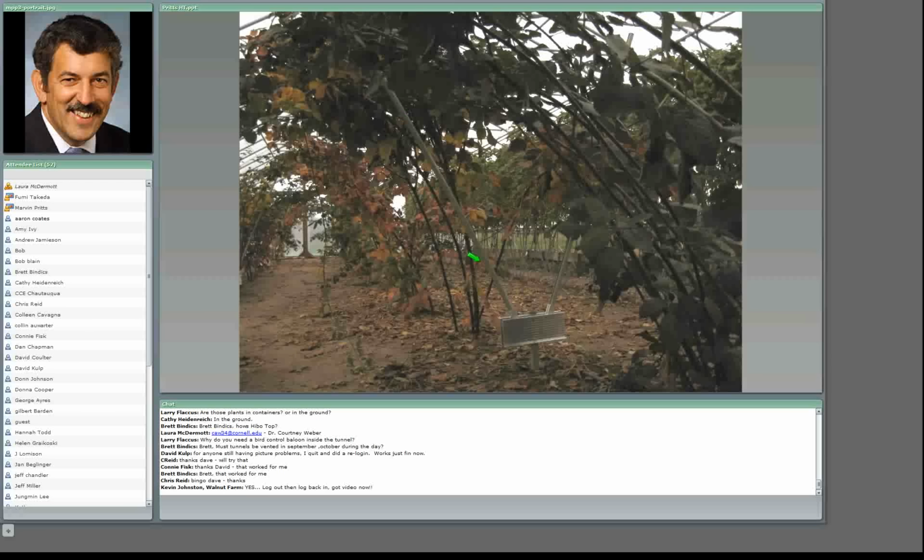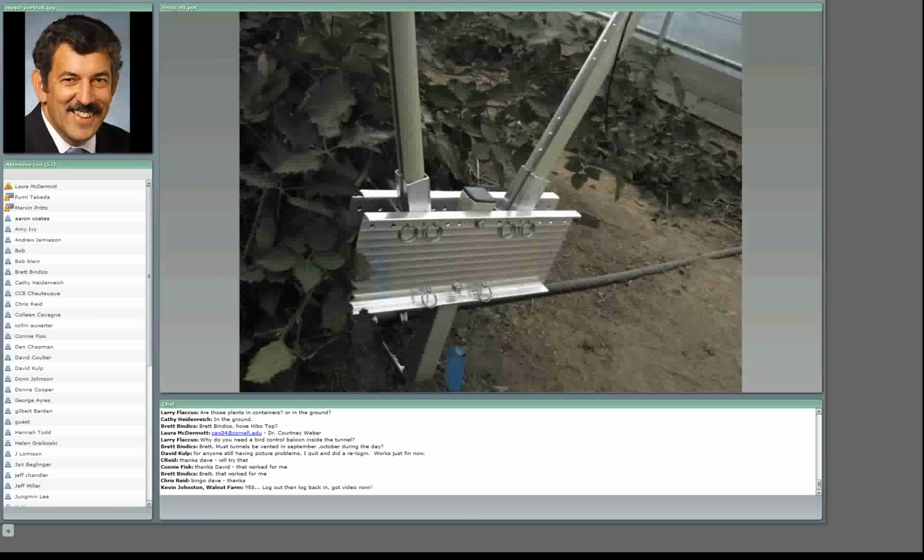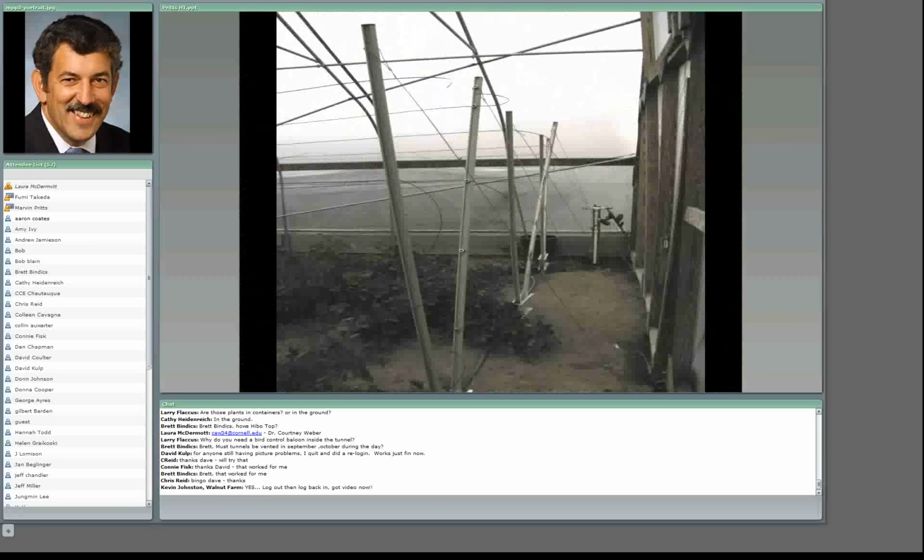So here's black raspberries in an open position with this system. And then you can just pull out the pins and close them up, and that gives you more space for walking down the alleyway. So open, and the way you adjust it is you just pull out the pins, move the bar, and then put the pins back in to whatever angle you want. And it's pretty slick. It doesn't take up a lot of space. He's developed a way to anchor them into the ground. It doesn't use a lot of space around here. And that space inside a high tunnel is pretty valuable. And these wires get pounded into the ground, and there's a little device there that catches about a foot down and provides support for these posts so they don't collapse.